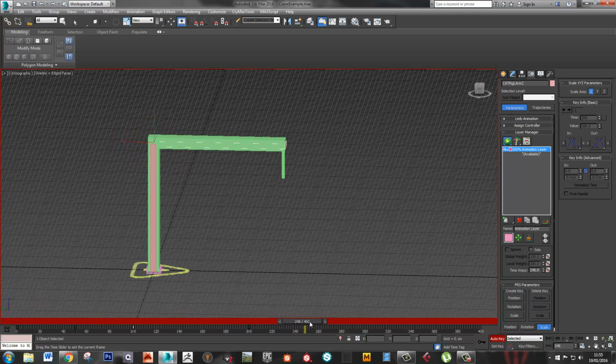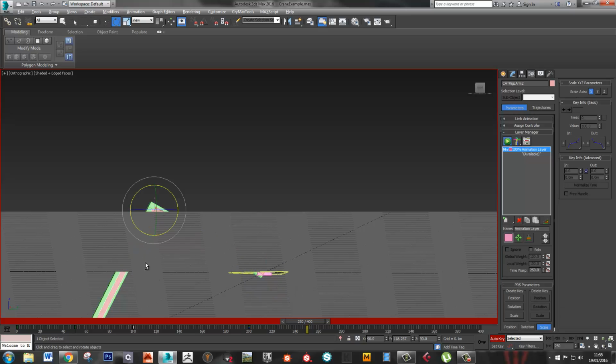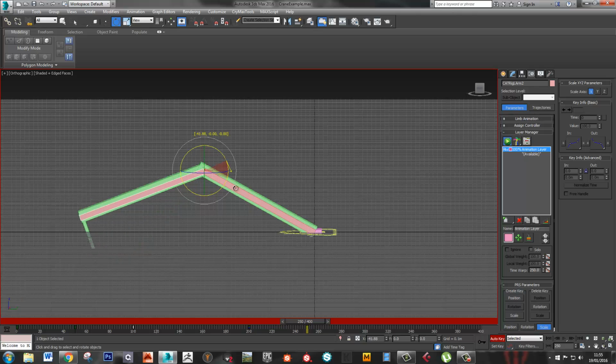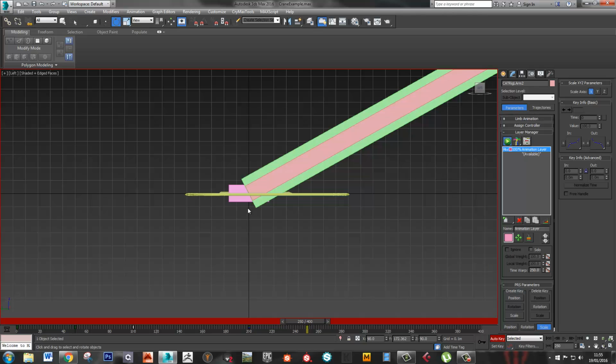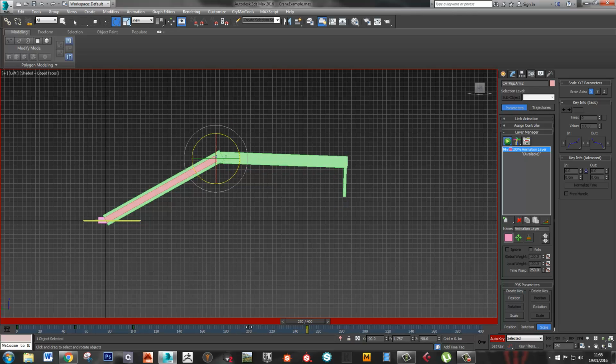Okay, then we'll go to frame 250 and we'll put our object down. Like this, and then we'll copy the frame that was on 200 to frame 300.